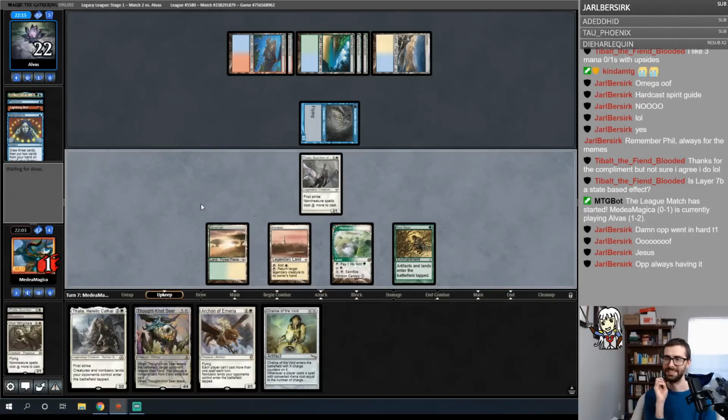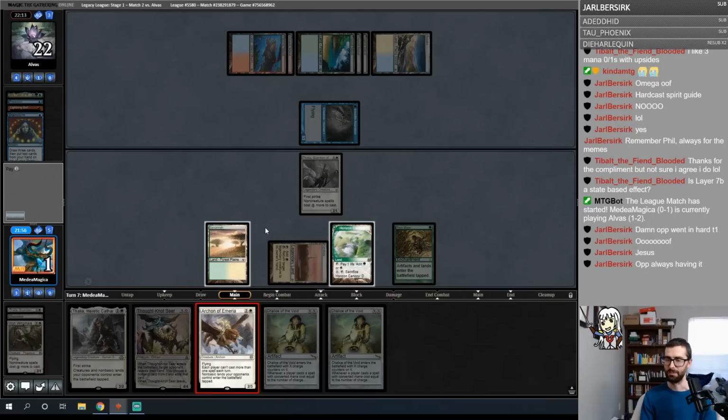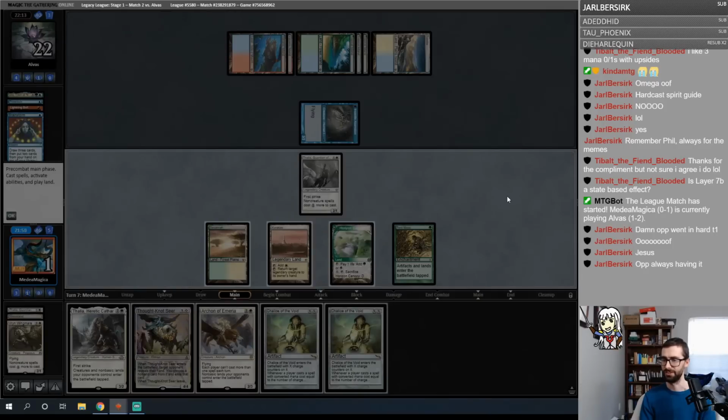White? Very well. I am going to kill myself by casting Archon. Oh no, I shouldn't show them that card. I didn't show them that card yet. All right, yeah, we're dead here. The 1 damage from the Horizon Canopy kills us.